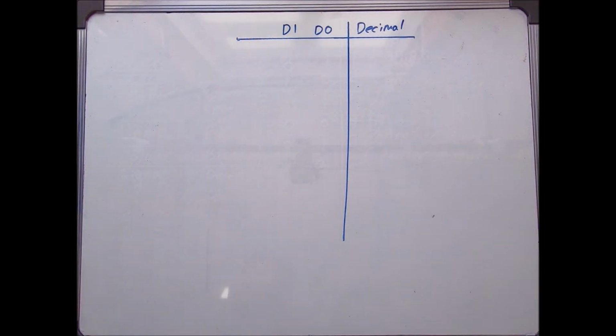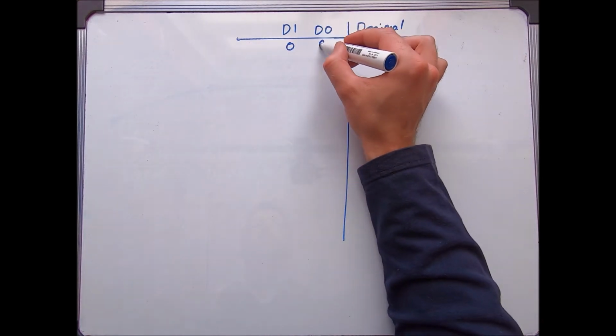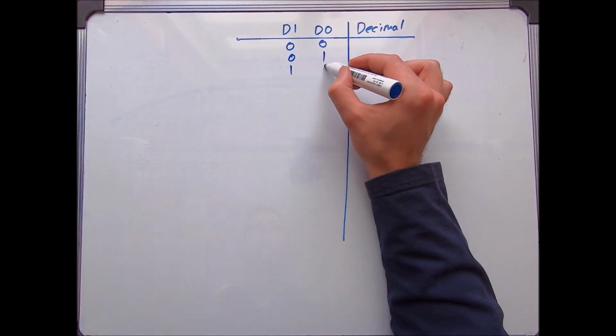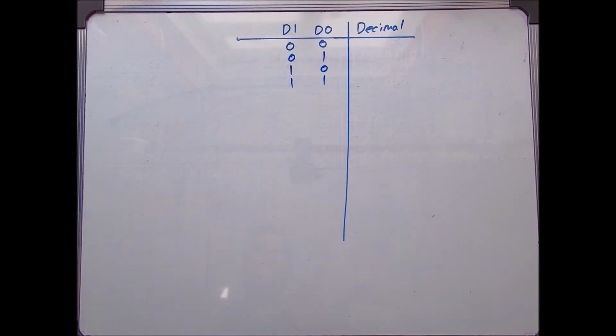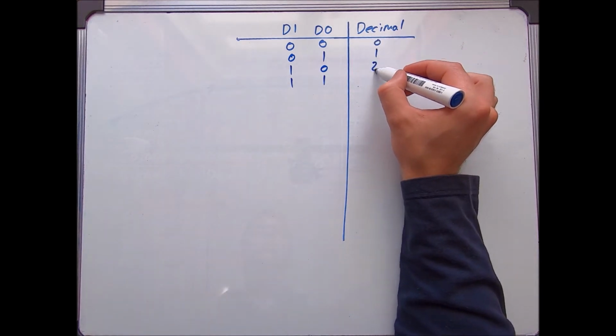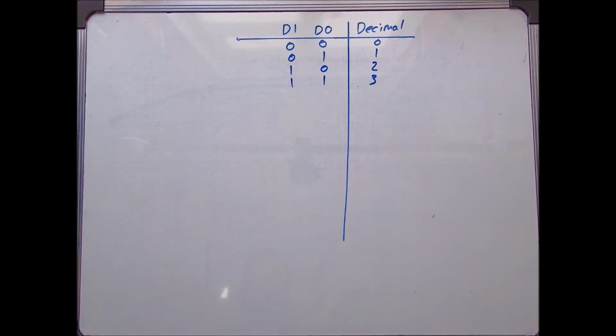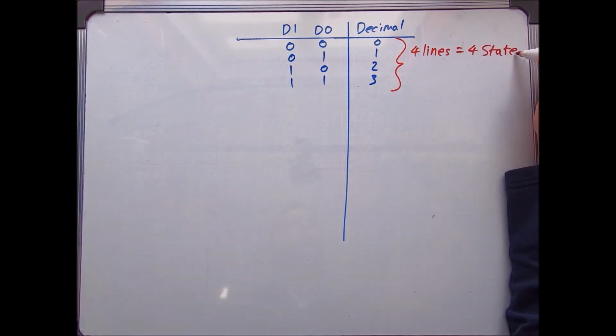When bits are grouped together, they create digital words. 2 bits grouped together, shown here as digits D0 and D1, have 4 possible states, 00, 01, 10, and 11, which represent the decimal values of 0, 1, 2, and 3 respectively. This is the truth table for a 2-bit word. Note that there are 4 states depicted by each line.